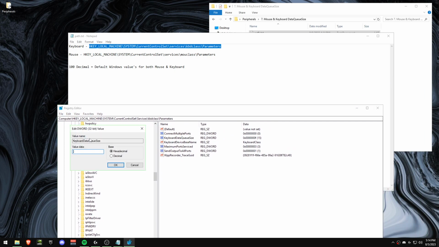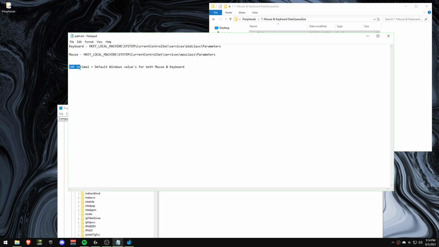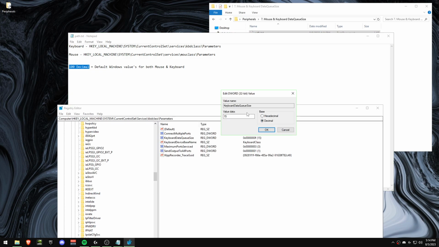when you double click it, you'll see there's hexadecimal and decimal. You want decimal. So 100 decimal is the default value to revert it to Windows default. The lower you go from 100, the better the input can become of the keyboard or the mouse in this case.